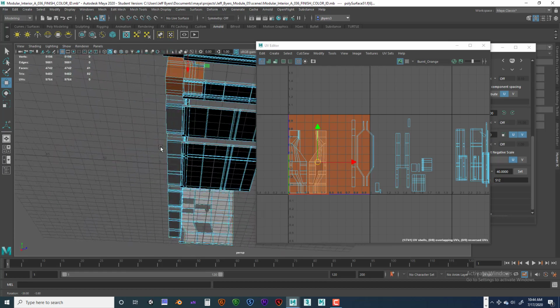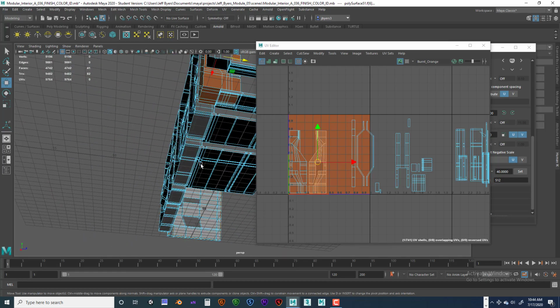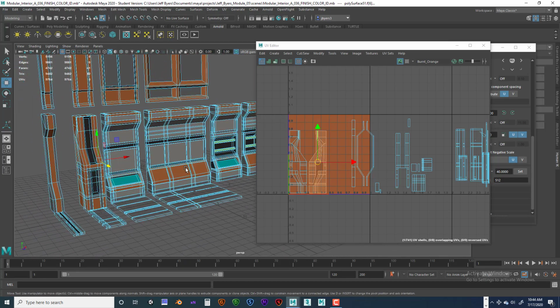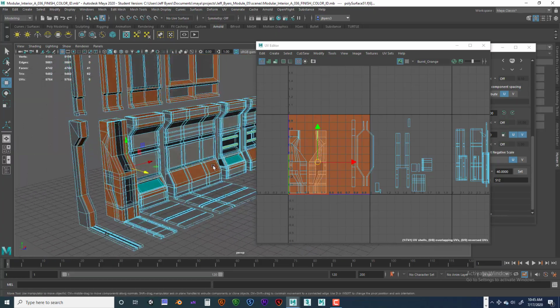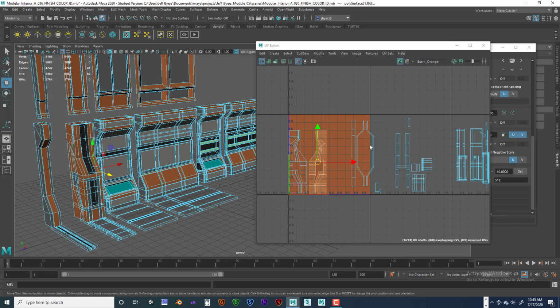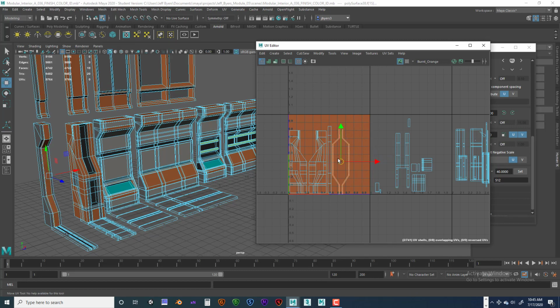So you can either delete the bottoms of those if you want to. You'll never see them, so you can delete the bottoms of those, and that would be fine. That's probably what I'm going to do, delete the bottoms. So I'm going to go ahead and pack these up, and this is my orange. Now I don't want anything overlapping, okay? That's really super important. So I'm going to pack all this stuff, delete the bottoms that I don't need, and pack this myself. Okay, I'm going to do that for all of my pieces.